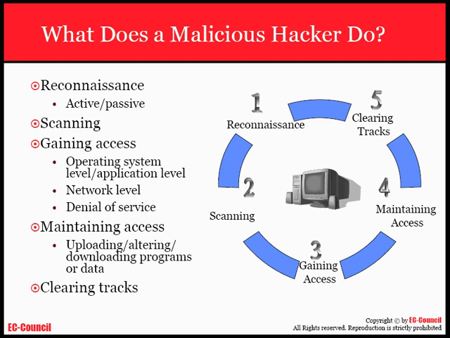The next step, once they do gain access, will be how do they maintain their access? In other words, do they upload a Trojan or some other form of a backdoor that makes sure that they can get in the future? And then finally, they'll clear their tracks so that nobody can tell that they were there. This way, when they come back in again, they know that they'll still be able to get in and do what they want to do.